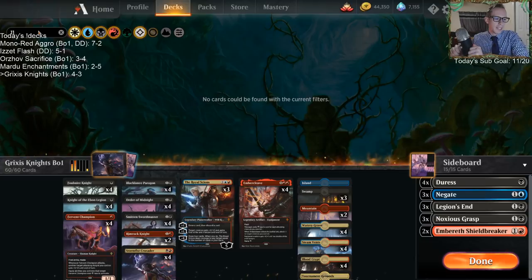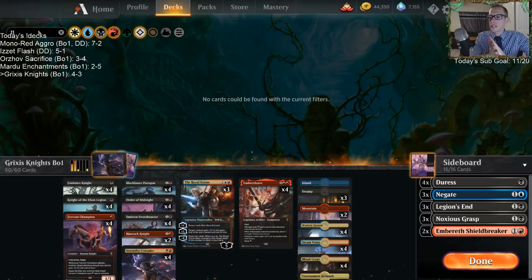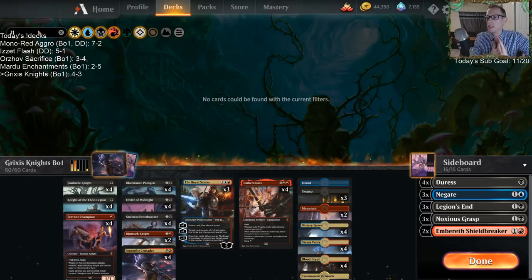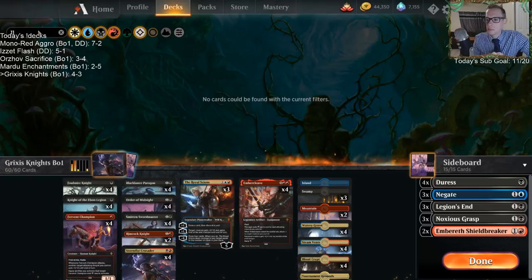Hey, Kitty Dexterity. But there we go. So that's Grixis Knight. Yeah, so we went 4-3, not too bad. We'll take that. Mana wasn't so bad.